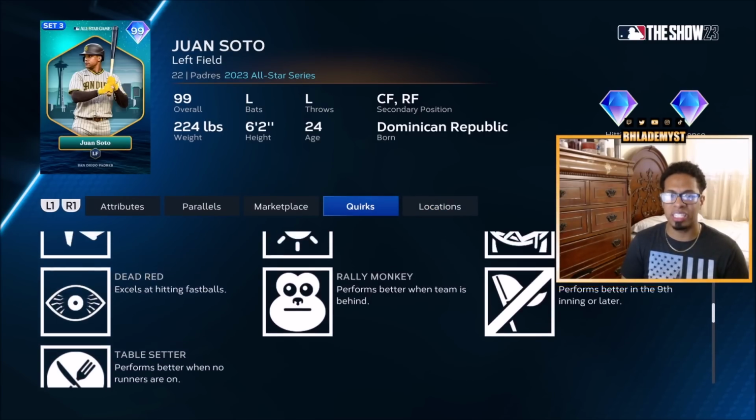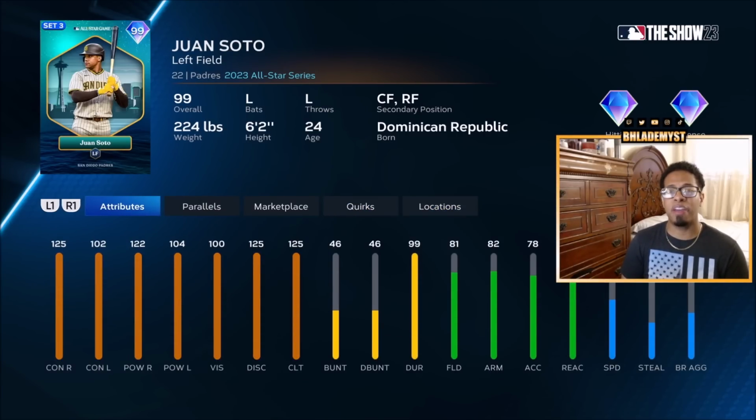Worst comes to worst, you put him at DH. I mean, look at the quirks. He's going to be playing above his attributes, and everybody knows how good of a swing this Juan Soto has.